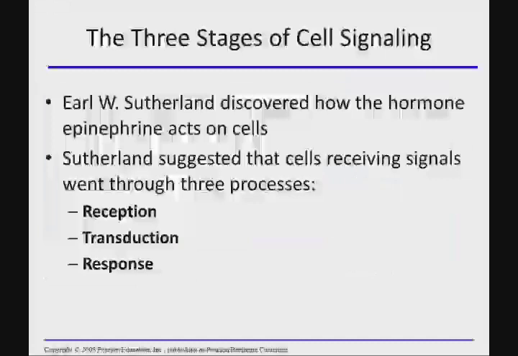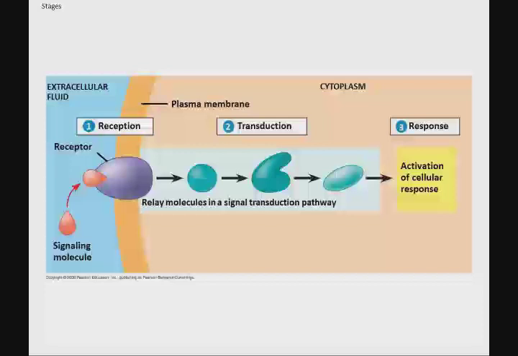Now, again, speaking in general terms, cell signaling has three stages. And those stages consist of reception. So you have to have something that's going to detect the signal, right? So we call those oftentimes the receptor proteins on the membrane. And then that receptor protein has to ultimately send the message into the cell. That signal has to be transduced into some other part of the cell or some other mechanism where you have a response. So reception, transduction, and response are going to be our three components of a cell signal.